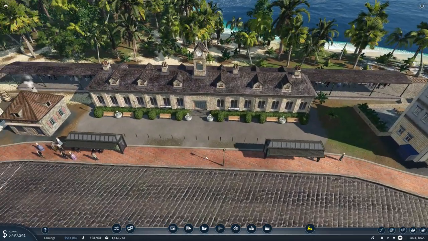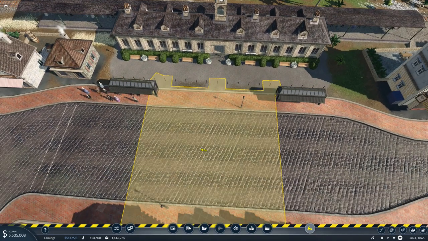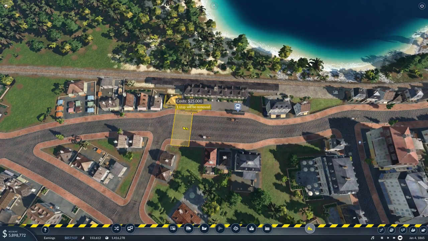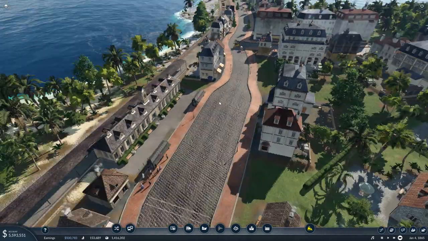The bus stop here. I got really annoyed about this. I managed to fix it off camera. What I did was make three separate pieces of road, whereas before it was all one, and this works, so that's good. But yeah, back to the video.